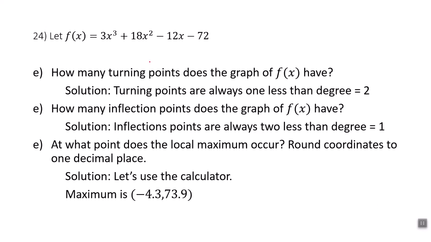How many turning points does the graph of f of x have? Now we could go back to the previous slide and see that there were 2 turning points. There was a maximum and there was a minimum. But in general, the number of turning points is 1 less than the degree. How many inflection points does the graph have?